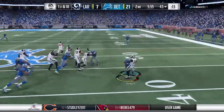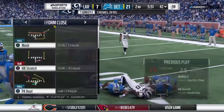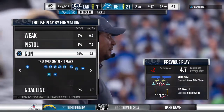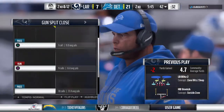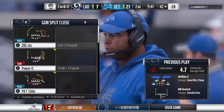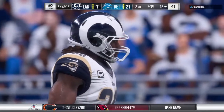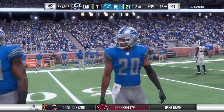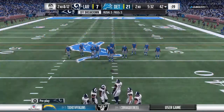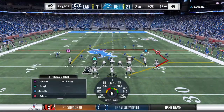On first down, it's Gurley. And this one's going to go the wrong way, losing yardage back at the 42. It's a loss of 2 there, bringing up 2nd down. We just saw another example of how the defense is winning this game. Really at the point of attack, the offensive line's just getting pushed around. I think now as a play caller, you've got to give them a little bit of help. Maybe you keep your tight ends a little bit more. Maybe the running backs help you a little bit with the pass blocking. But you've got to help them get some confidence, because you can't abandon the play calling right now.